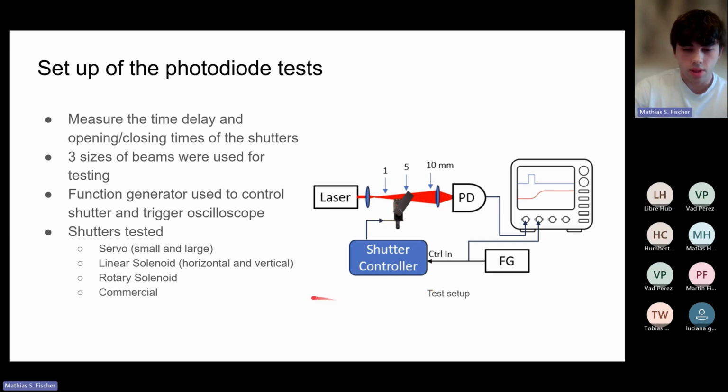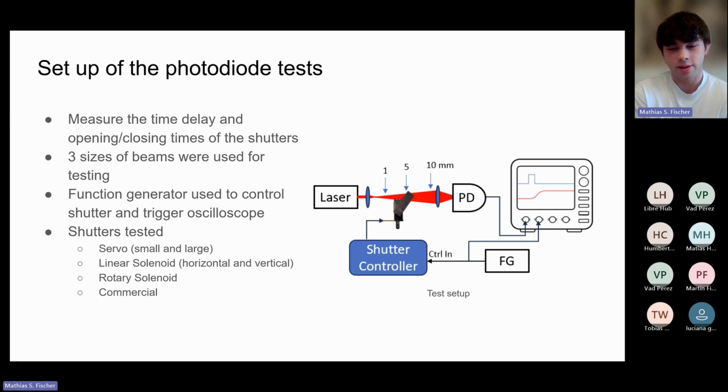So this is our actual test setup. You can see on the right, it's not too complicated. The things we used were function generator, photodiode, an oscilloscope, and a laser. So we basically had a laser beam, and we had a lens to give us 3 different distances with the 3 different diameters.